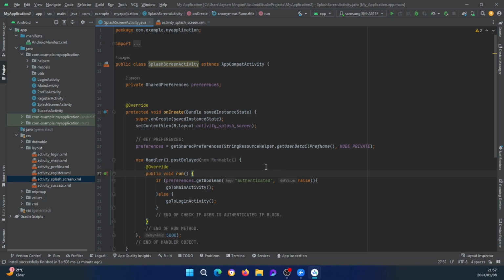So for now I just want to start with the login screen, so that we can also start testing to see if when the user is logged in, we're gonna set that initial value of authenticated to true, and then you'll see that after we've logged in, we'll be able to log into the app again, but not needing to authenticate and things like that. Alright, but I'll explain everything else within that video.